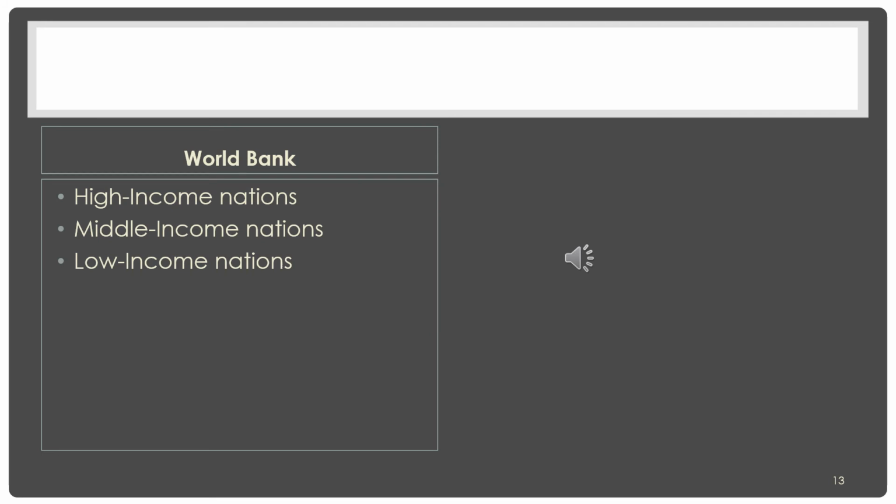Continuing on the classifications, we have what is known as the World Bank economic classification. Now, this classification is based on income for individuals and/or families. So while the World Bank is often criticized, both its policies and its methods of calculating data, it is still used to gather global economic data.